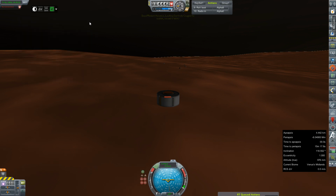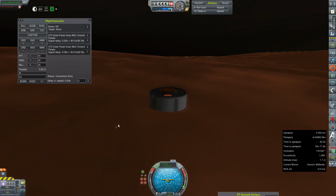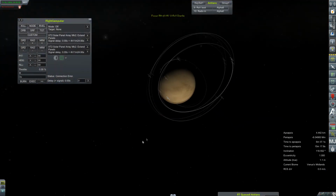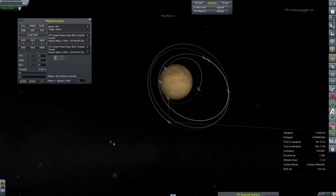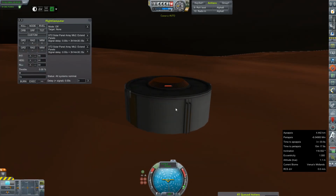Alright, and so we should get rid of that flight computer and bring up this relevant flight computer. We can... No, we can't because we don't have a connection. Alright, that's right. We have to do this thing and do the waiting thing. Oh, we are connected. That's through a different satellite this time. That is very interesting. Alright, open.